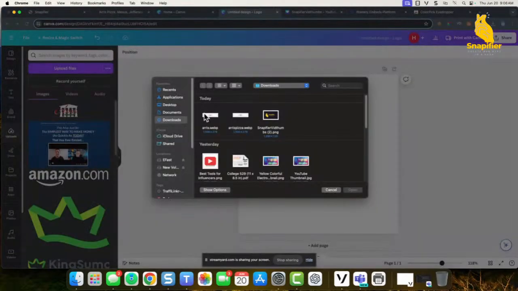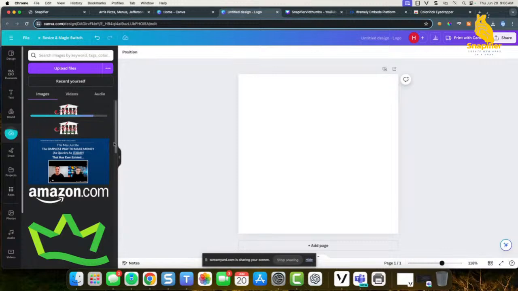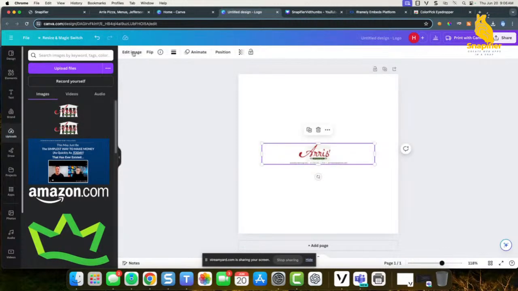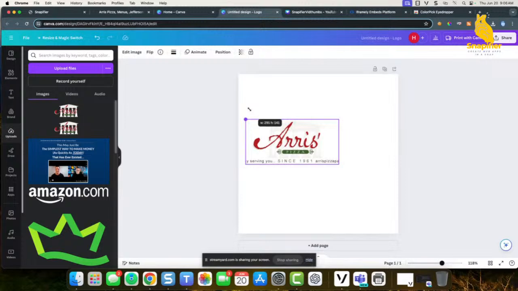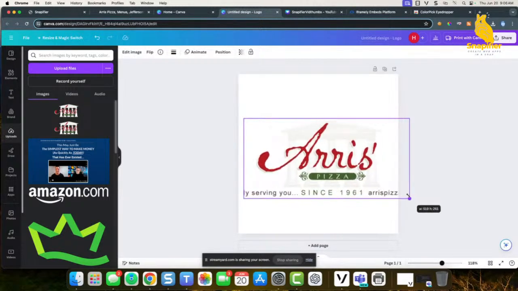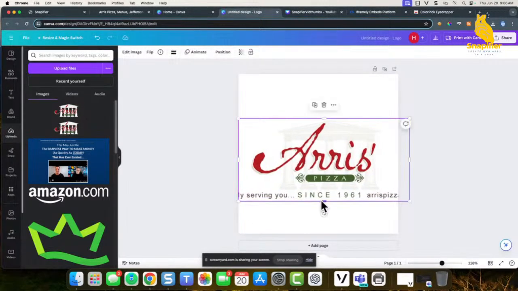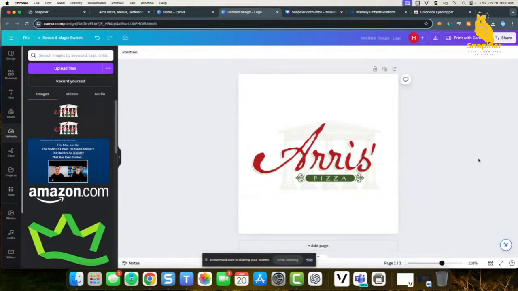I'm going to upload, choose the file. I'm going to leave it as is instead. I'm not going to do anything until I click on Edit Image, Crop, and Freeform. I'm going to make it width size a lot smaller. And that's good. And choose Done. Now that that's a lot smaller, I can make this look a lot better. And then scroll that up. Look how that just disappears like that. And that's what we're wanting.